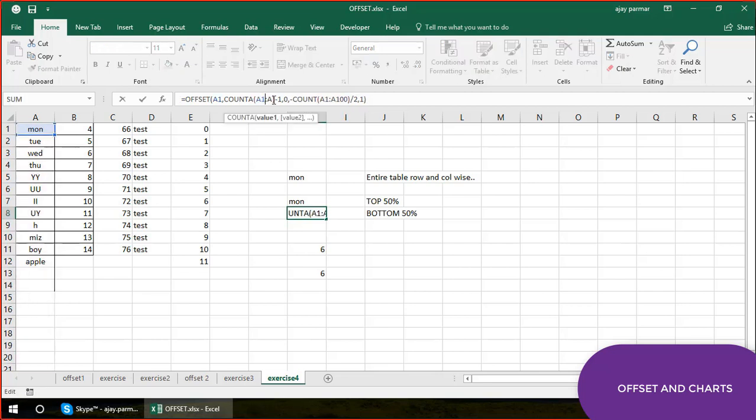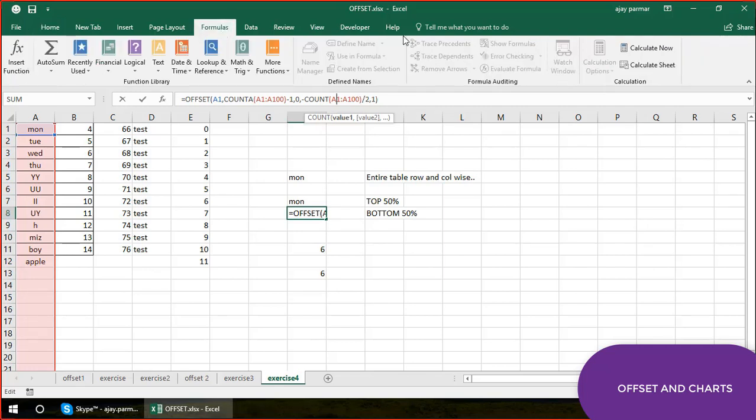First of all, I just go and write here also A1 to A100. So we have to see what is the issue. So this is your height. I think we can go and check that using the formula bar because I don't know what is the issue with this formula.